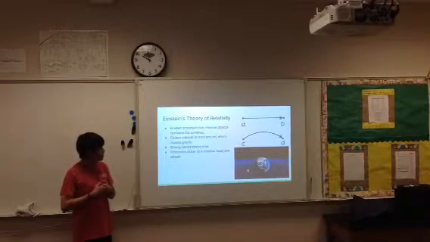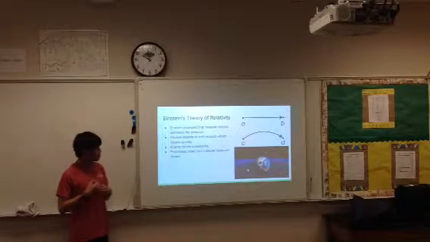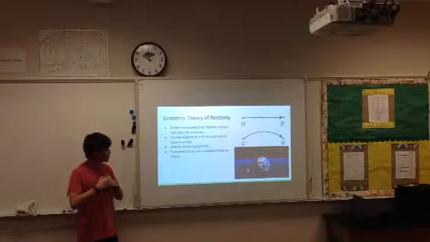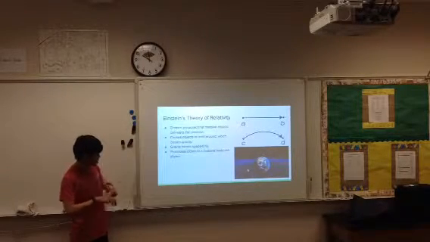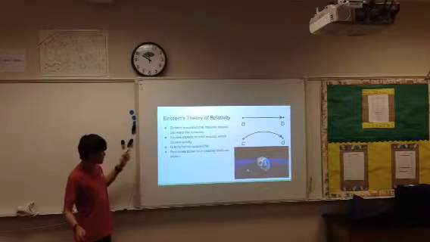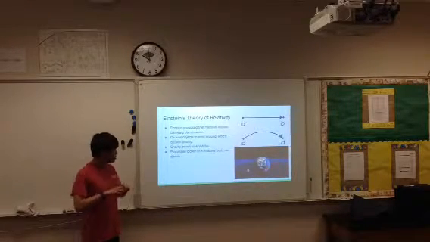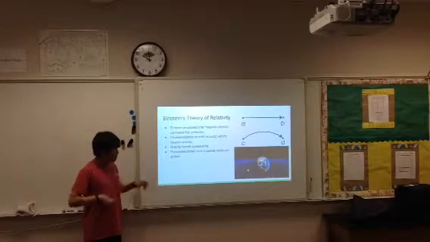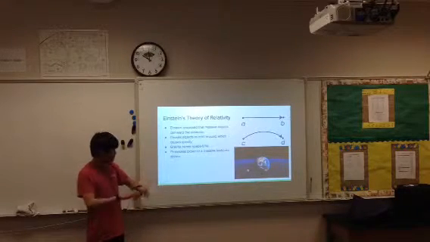Alright, so some math in here is Einstein's theory of relativity where Einstein proposed that massive objects can warp time and space in the universe, which would cause objects around those huge objects to orbit around them, which causes gravity. And gravity can actually bend time, space-time, where you can see here where AB is, let's just say there's no massive object around. And then CD would be like when Earth right here bends space-time in a sense. It would take a shorter amount of time to travel in a straight line than a curved line. It would make time be slower since light would travel the same distance in a short amount of time. Time would be slower with Earth since space-time is bent.